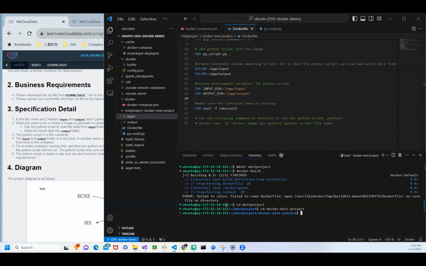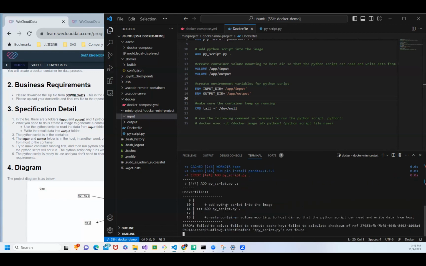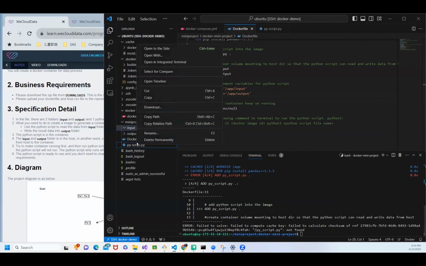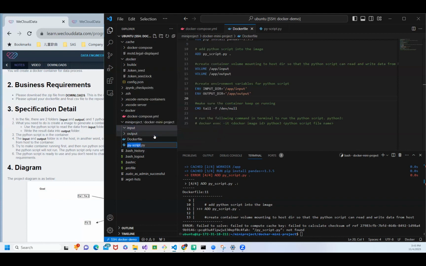Okay, here then do docker build dot. Yeah. So it's saying there is a problem. Oh, I just need to update the file name. Here I used a dash instead of an underscore. Okay, perfect. Yeah, that's the problem.